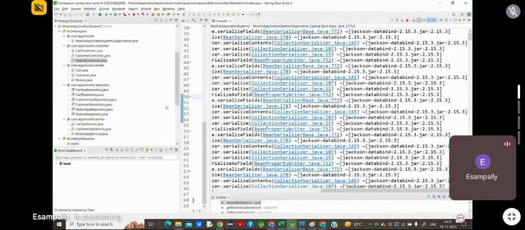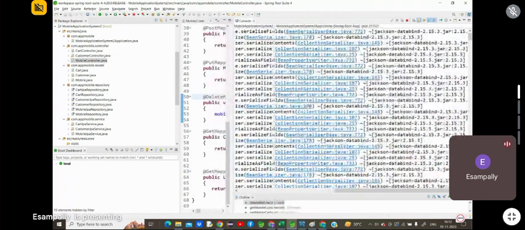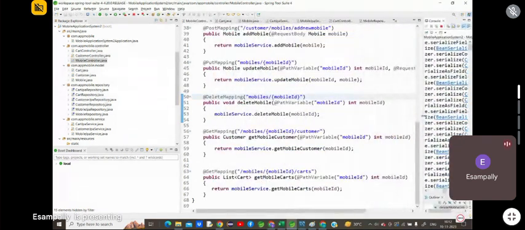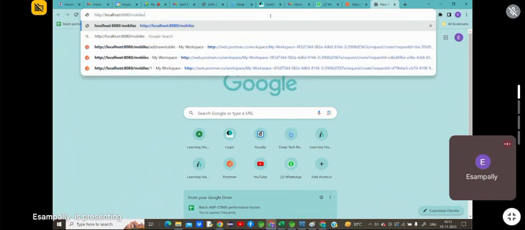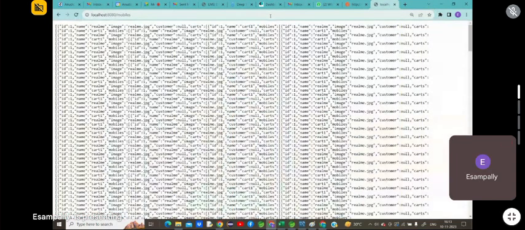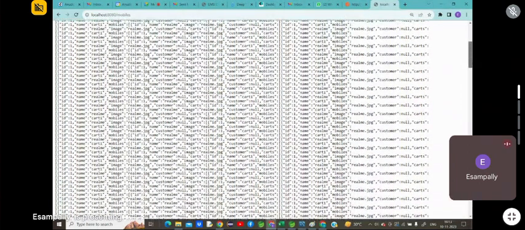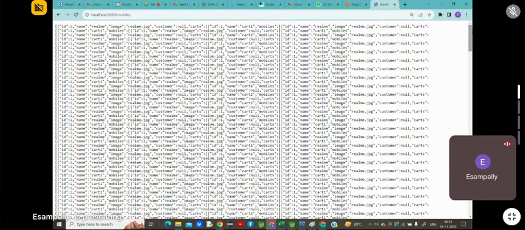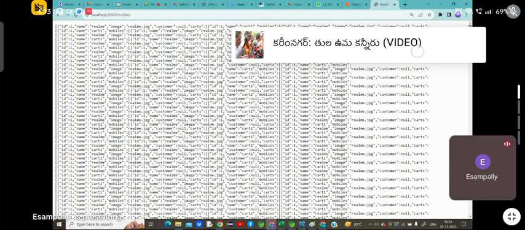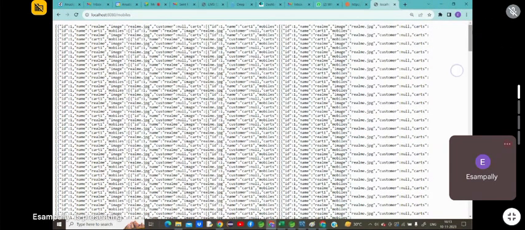Told you directly one thing. When we are using this one, what happens? Mobiles. Okay, now see how many things it is giving. If it is in Postman, it will show properly. So see here, actually, one thing that we need is cards, but it is also giving me the mobile details again, right?